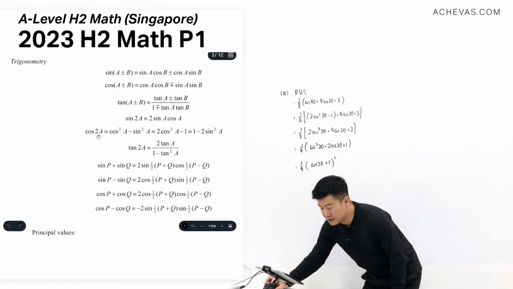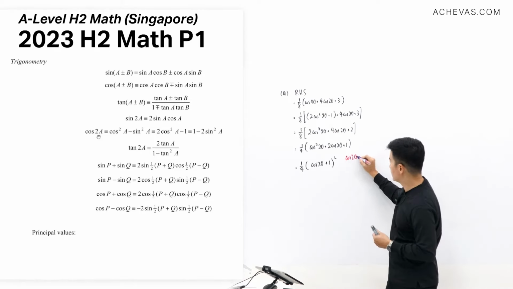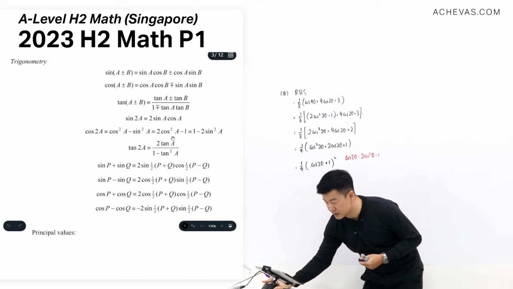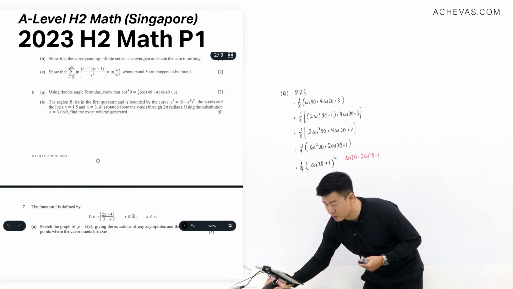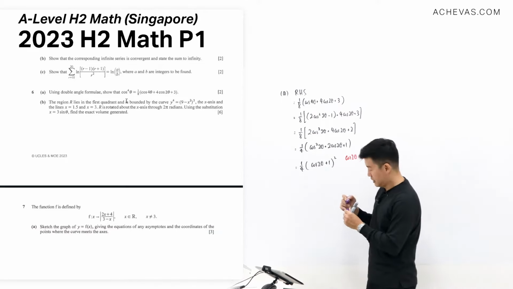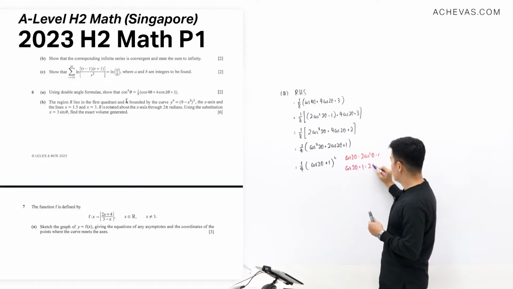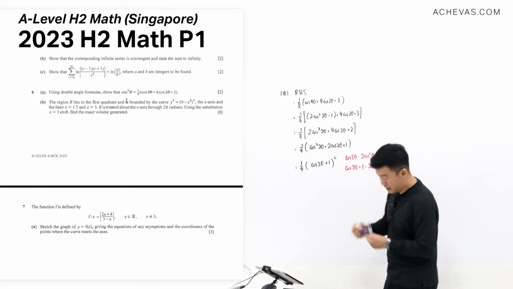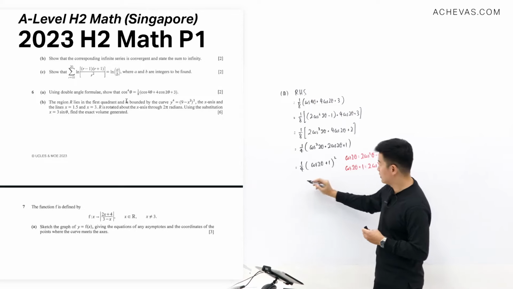And with this that we have here, we are going to try to make use of this again, because cosine 2 theta is equal to 2 cosine square theta minus 1 as written here in our formula sheet. So if we were to be trying to prove what the question is trying to ask us to show, which is going to be cosine to the power of 4, then I'm going to just bring this plus 1 over minus 1 to the left-hand side, which will give us cosine 2 theta plus 1 is 2 cosine square theta. And now I can very easily replace this here, and we should be getting a cosine to the power of 4.